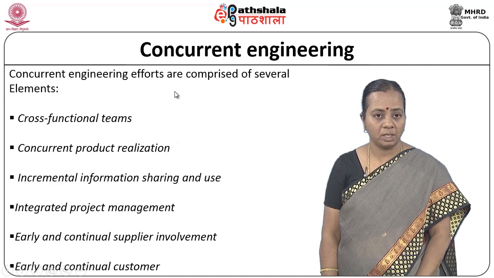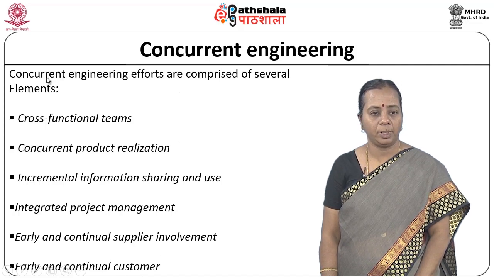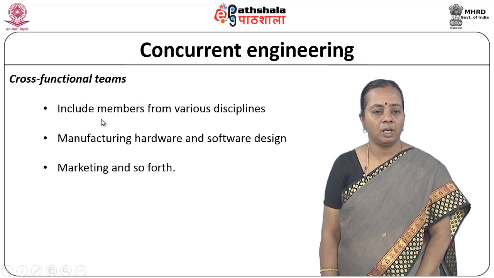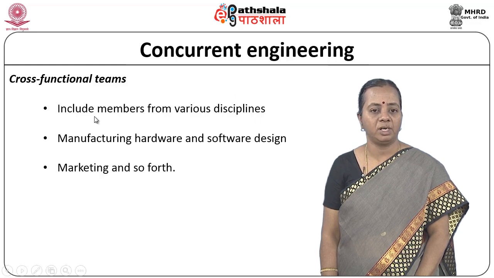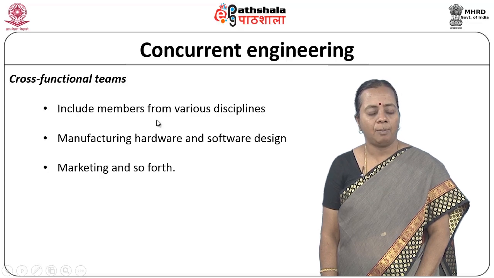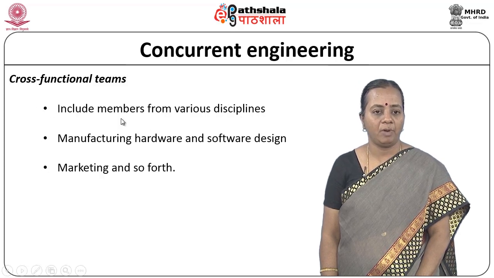So, these are the things which will be a part of concurrent engineering efforts. When you are looking at a cross functional team, it includes members of different functionality teams from various disciplines. Each member is from a different discipline, maybe from the hardware side, maybe from the software side. Depending on the function, different groups will be there, so the group has multi-disciplinary members. Manufacturing, hardware and software design, then marketing and so forth, all those things are handled by this cross functional team.